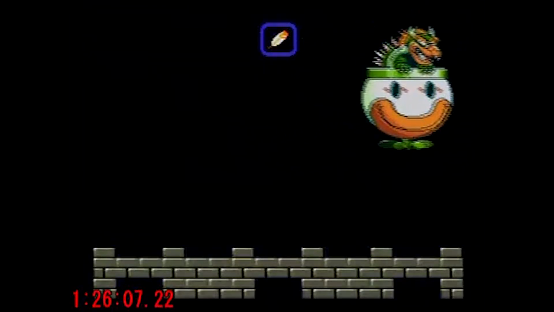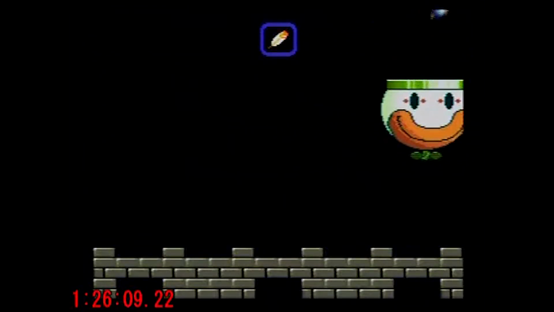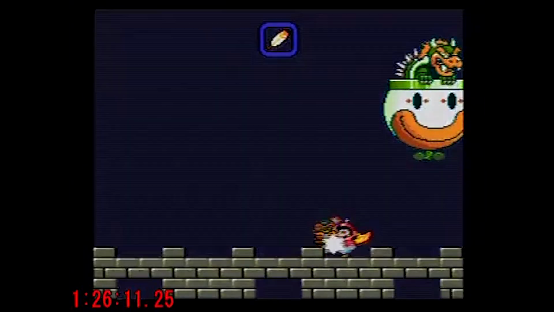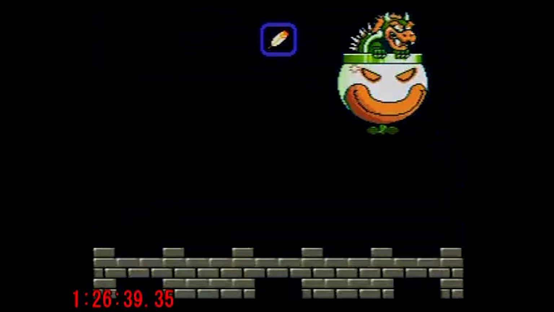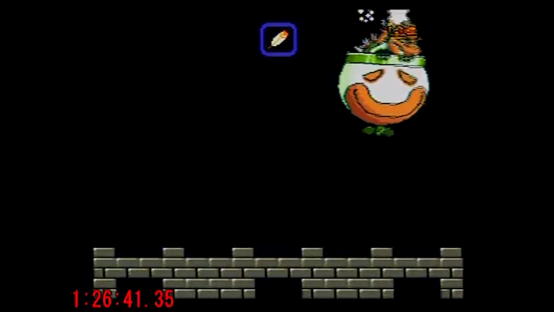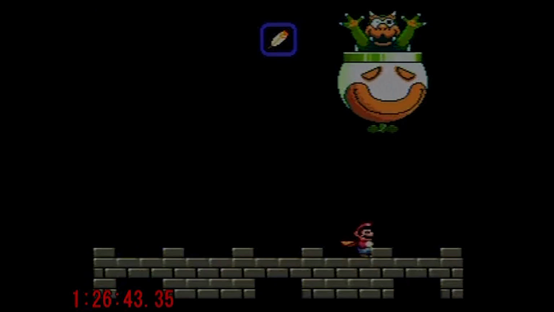On top of this, you may notice the cape is being fully utilized here to get constant quick hits on Bowser, with this concept being dubbed Cape Kill. With everything I have just mentioned, you may see why the record was beaten by so much now.